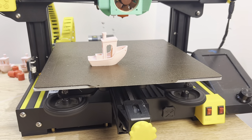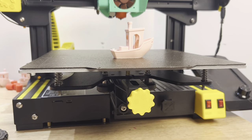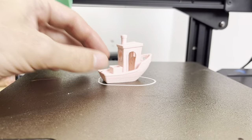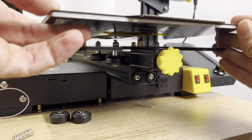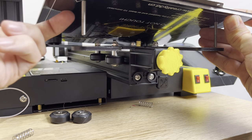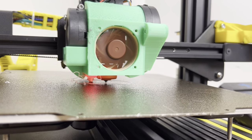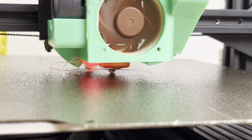We're going to get rid of the wheels entirely — just the bed springs but with no nuts on the bottom. With the nuts removed, the benchy is now looking not so great: starting to see some waviness in the walls. So we're going to go to the next level: no springs at all. With no springs the bed is actually resting on the belt crimp and wobbling back and forth. Do not try this at home — there are traces on the bottom of the bed that if cut by these sharp bolts could short out or even cause a fire. I was not able to get this bed leveled good enough to print. We need springs or spacers — we can't print like this.